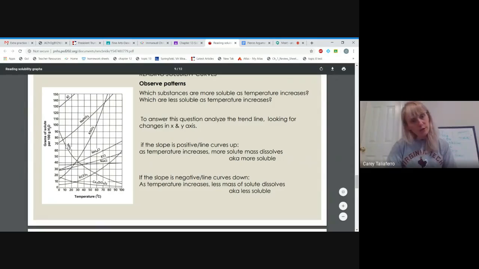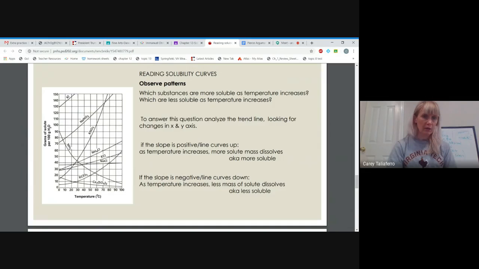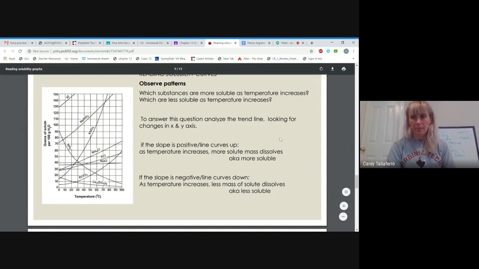But look, there are a few that dip down. There are some where the solubility actually doesn't increase. Now, ammonia is a gas, so that should make sense. The solubility of ammonia is going to decrease as the temperature increases, right? Now, look right here. This line right here is an exception to our solid solubility rules. This is a solid, but its solubility actually decreases. This is the exception to that rule.